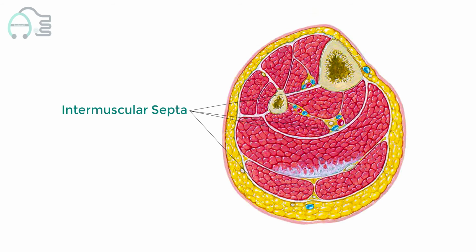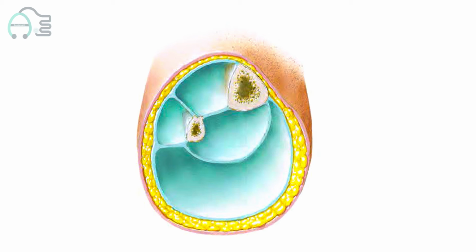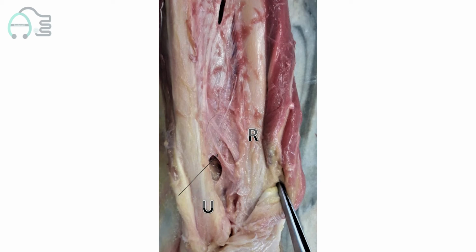Extensions of the deep fascia form the intermuscular septa which divide the limb into compartments and the fibroareolar sheath of muscles, vessels and nerves. Thickenings of the deep fascia form the retinacula and aponeuroses. In the forearm and leg, the deep fascia is modified to form the interosseous membrane, which keeps the two bones at optimum distance. Deep fascia never crosses a subcutaneous bone, instead it blends with its periosteum and is bound down to the bone.